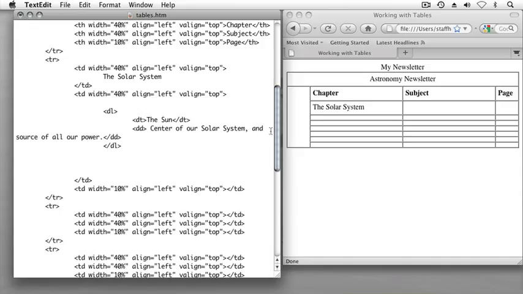And again, because the web browser ignores white space, I'm just hitting the return on my keyboard and tabbing over that copy so that it's easier on our eye to view.